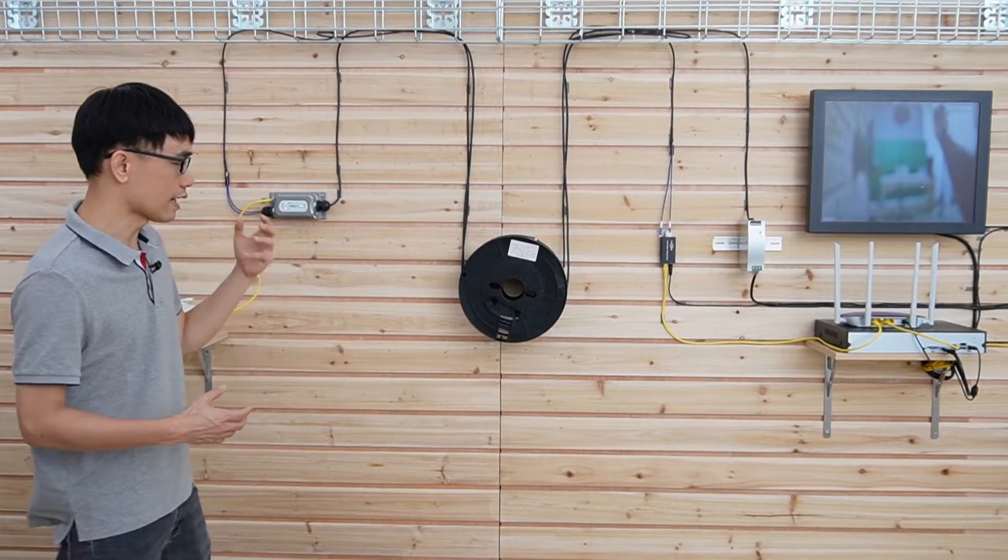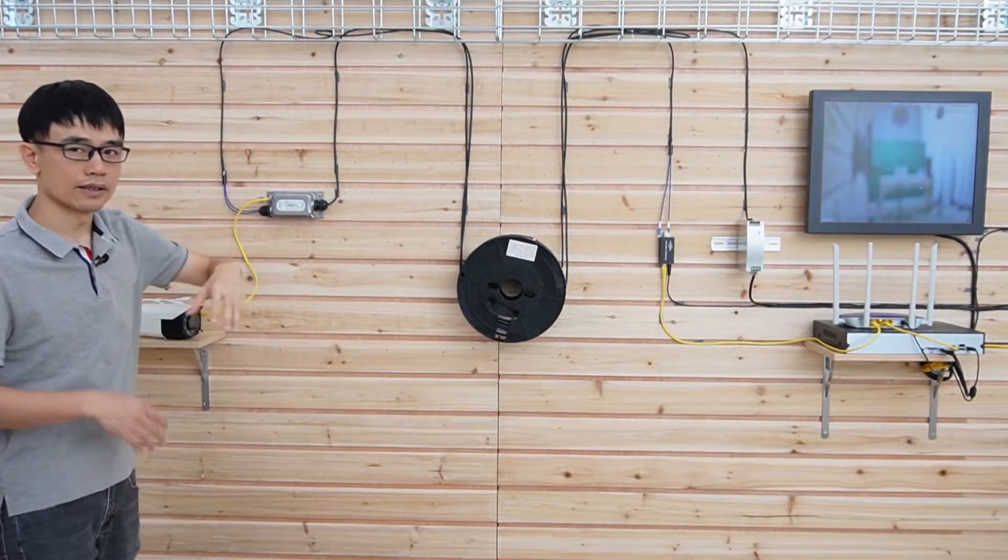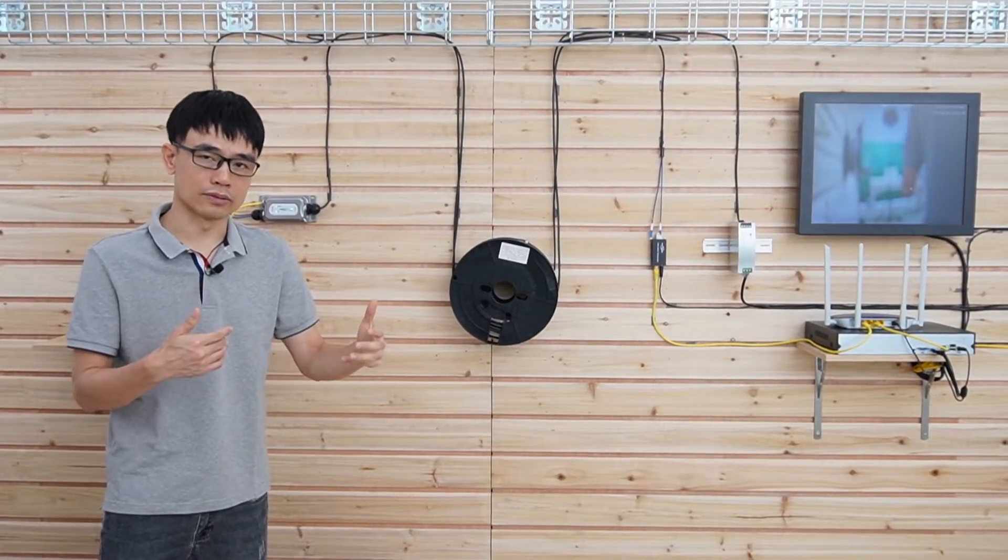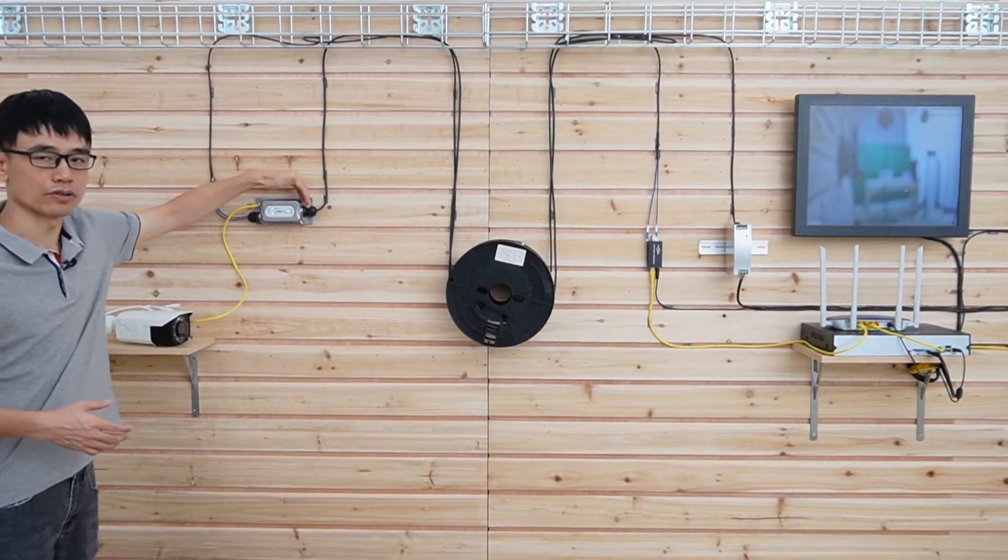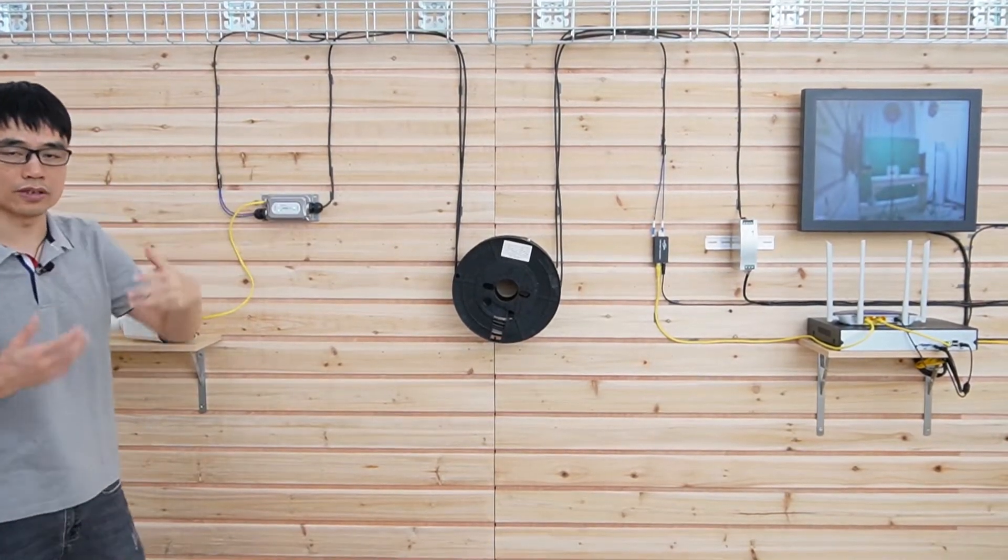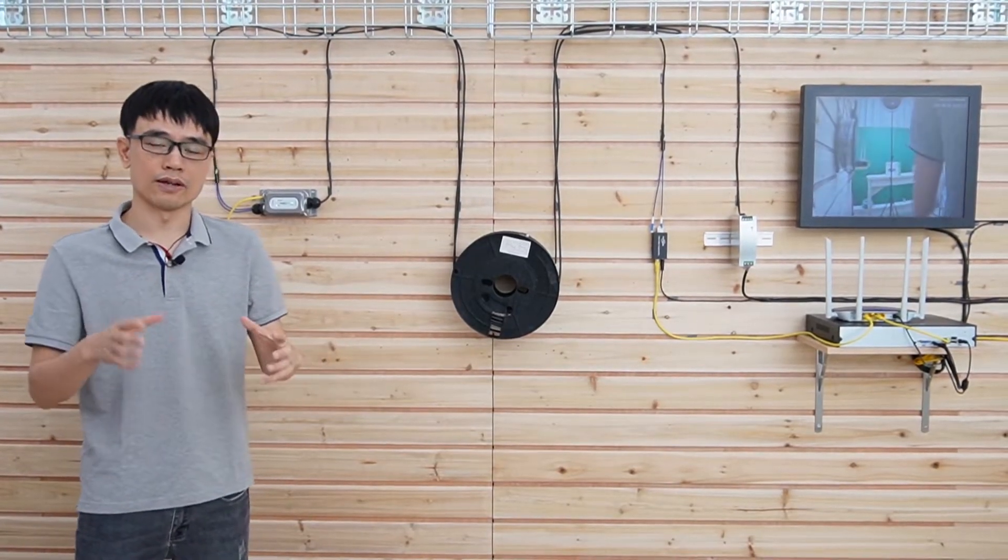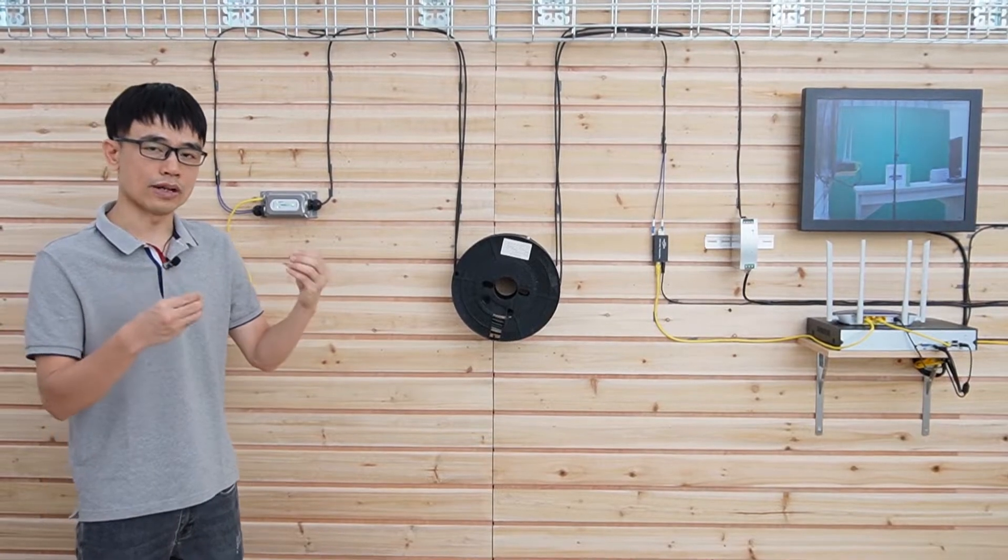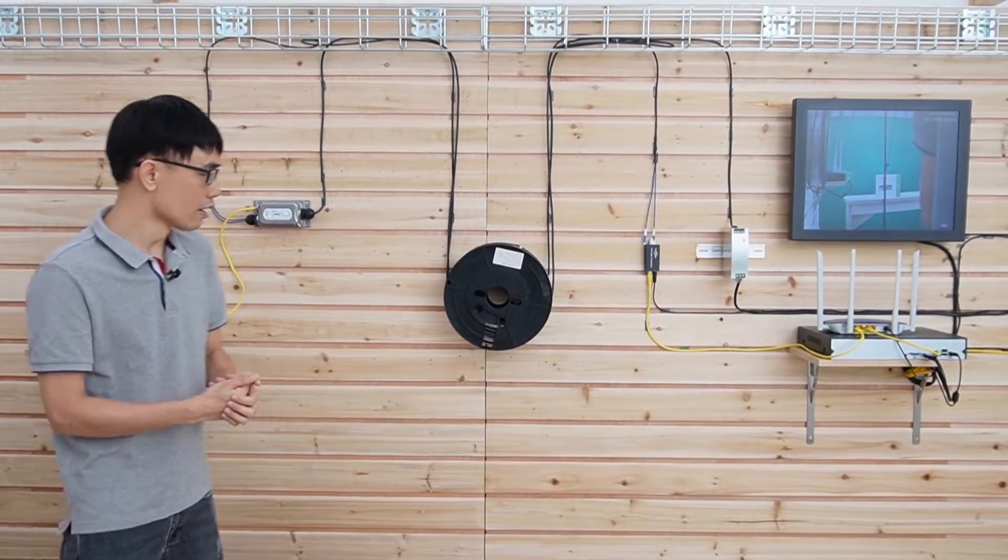So this is the solution. When you need to send the power from the back end, the first thing is your medial converter should be able to handle the wide-range power because there are always power loss. You don't know what exactly the voltage you're going to get at the end of the medial converter. So if the medial converter accepts the wide-range power input like this one, it can accept DC24 to DC55, then it will be fine because as long as the voltage stays within this range, it will work.